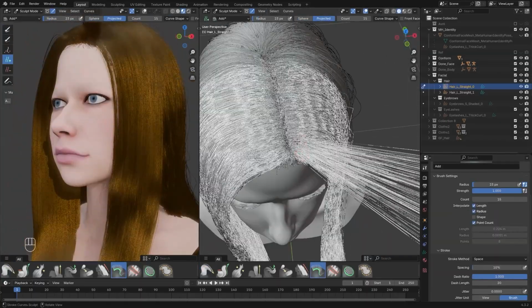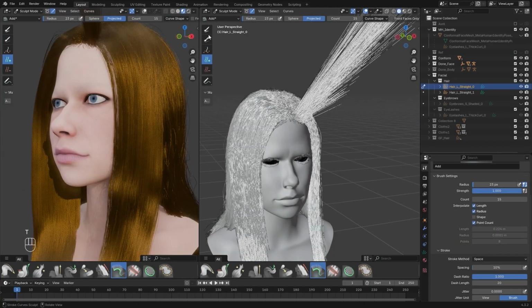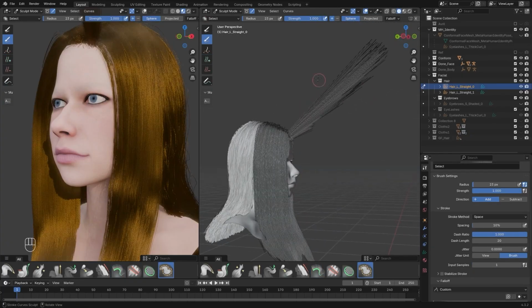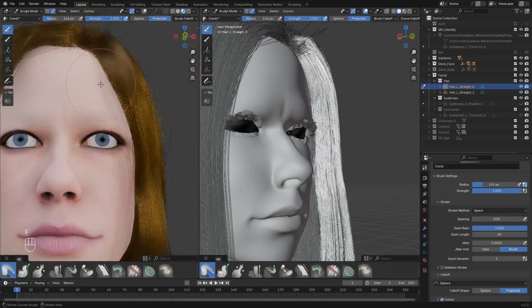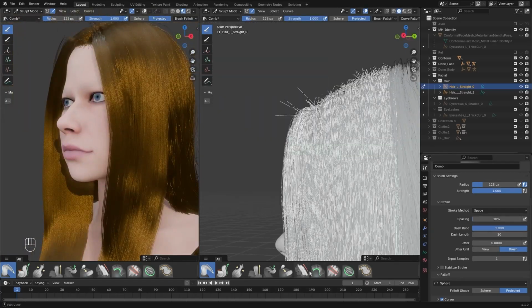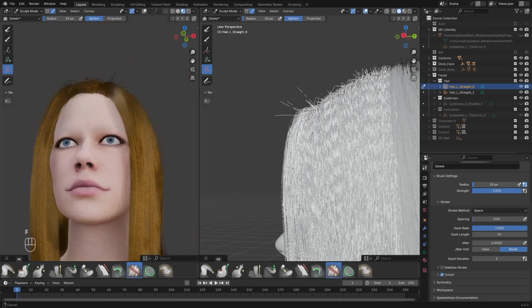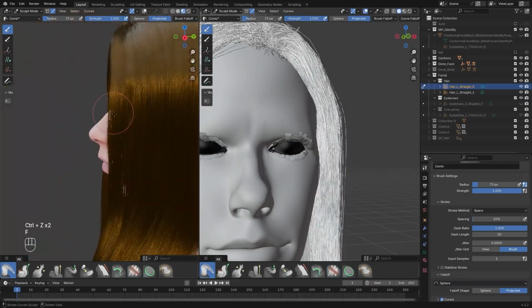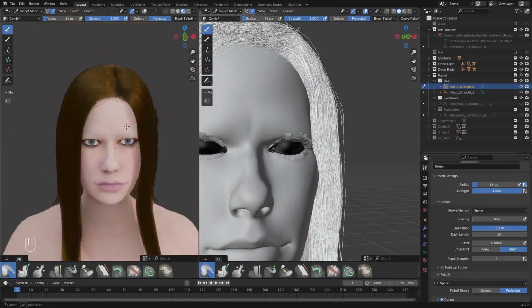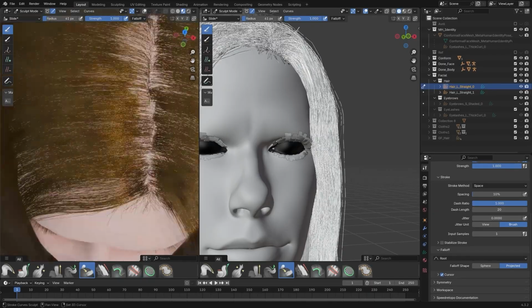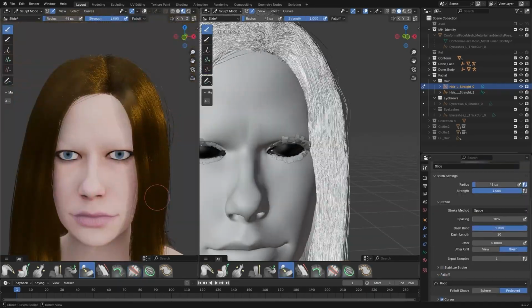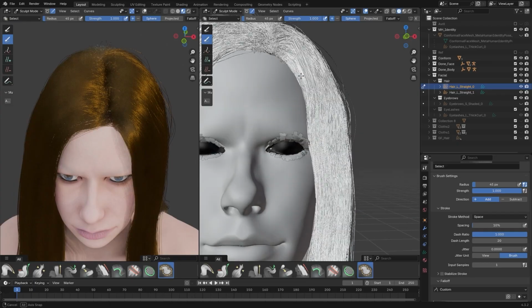And I'm going to add a few more to the other side. And again in selection mode, curve, and comb it in a way to cover the face more, giving this hair a much more dense appeal and closer to the reference. These flyaways, man. Comb it carefully and softly. I'm going to slide this a bit more up here as well, so it's not that high up. Pull them closer.